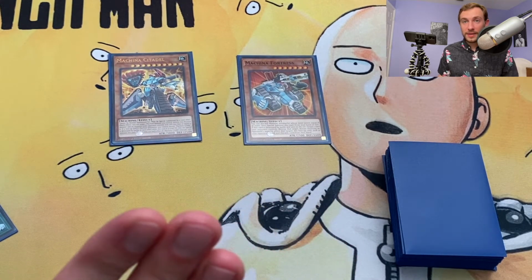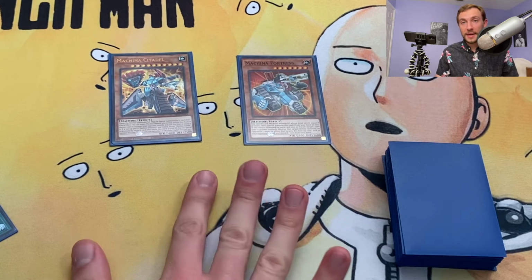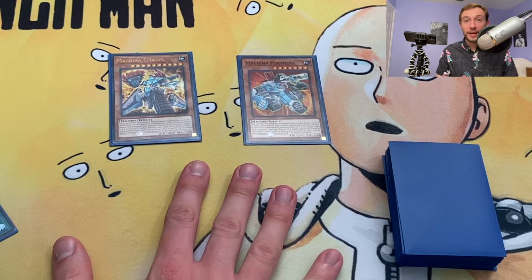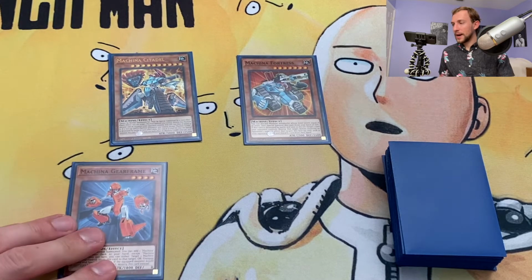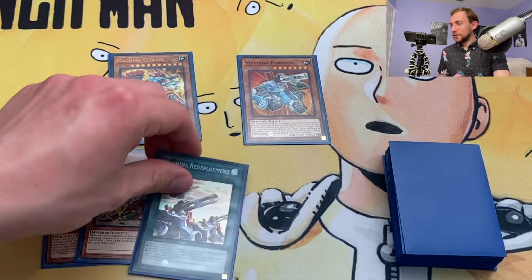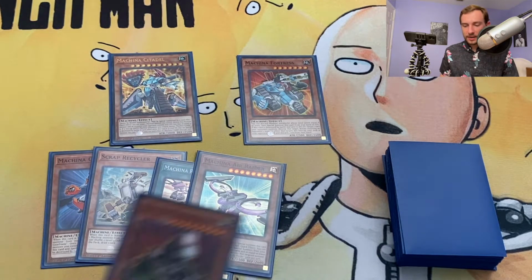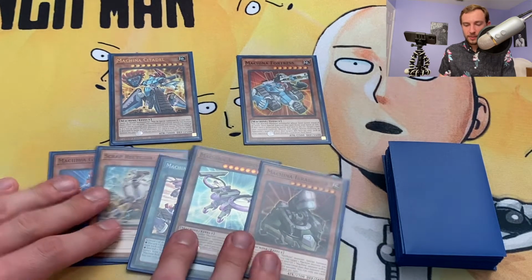The two main pieces. You might open some traps, you might open some other things, you might be able to get even more boys on the board, but this is the basic standard thing that you're going to be going for. And it's really easy to get there. If you open a hand with Machina Gear Frame or Scrap Recycler, Machina Redeployment, or Machina Aerator, it's insanely easy to get there. You can even open Machina Irradiator to help set this up.